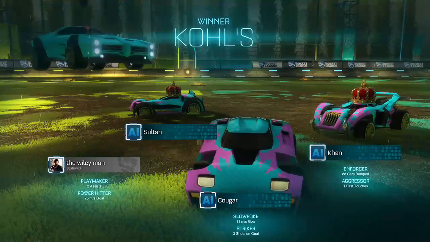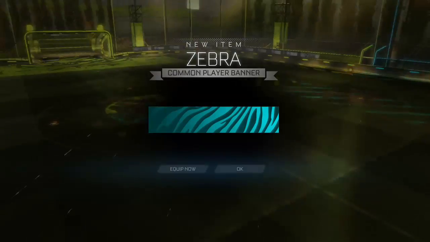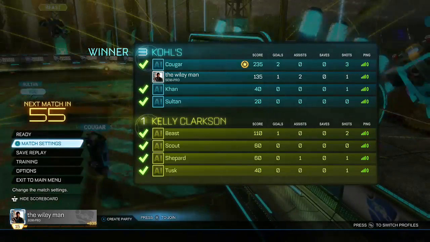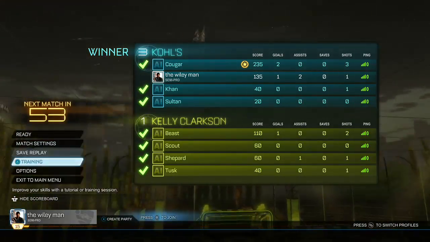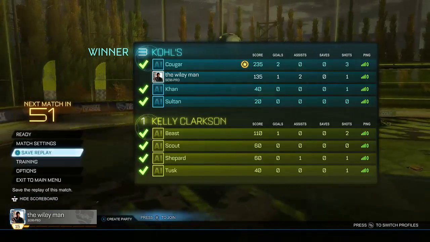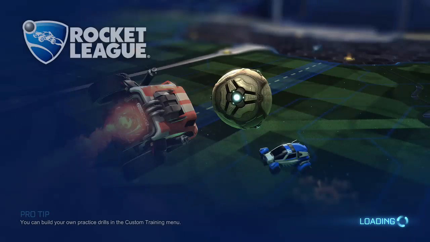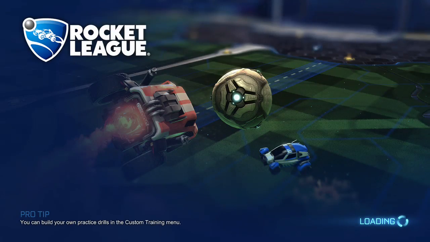Alright, yep. Jump up and down like the Easter bunnies that you are. Goal and two assists. Still doesn't get us the player of the match. That's alright. I'm gonna exit to the main menu for a moment. Take a look at our garage, see what we can do there.